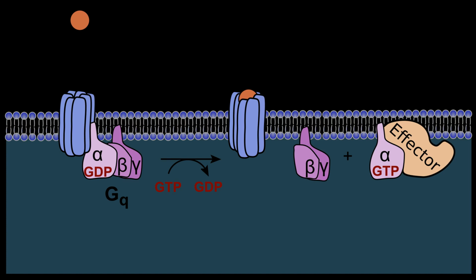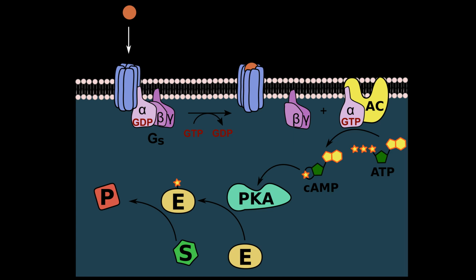Okay, so let's go back specifically to the adenylyl cyclase cyclic AMP system. We have the typical thing here where we have some ligand bind to a G protein coupled receptor, which is going to bind to a G protein. The alpha subunit is going to pop off. In this case, the effector that it is going to bind to and in turn activate is the membrane-bound enzyme adenylyl cyclase. Adenylyl cyclase takes ATP and converts it to cyclic AMP. So it's just going to sit there and continue to do that, just making cyclic AMP from ATP.